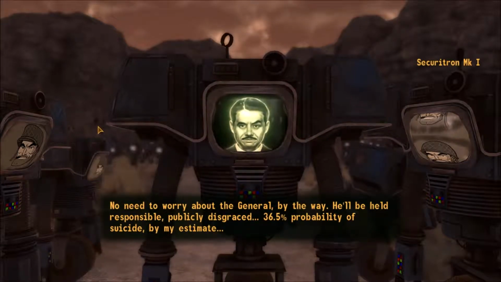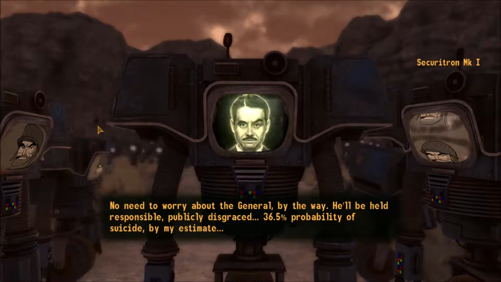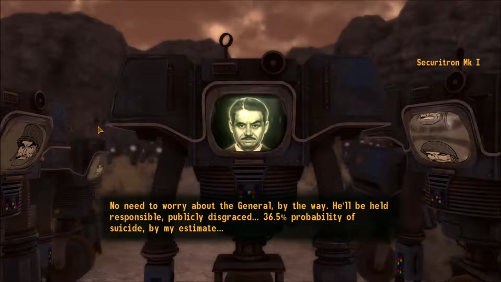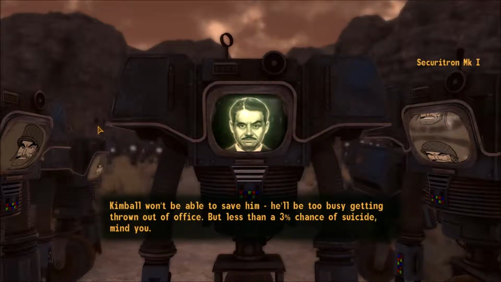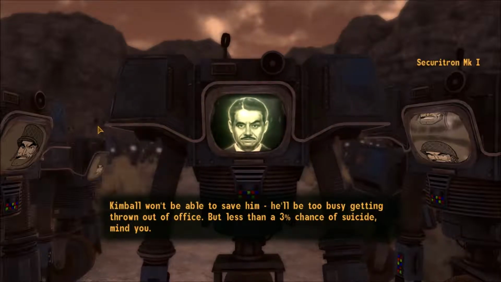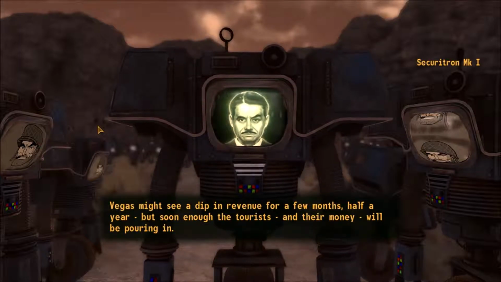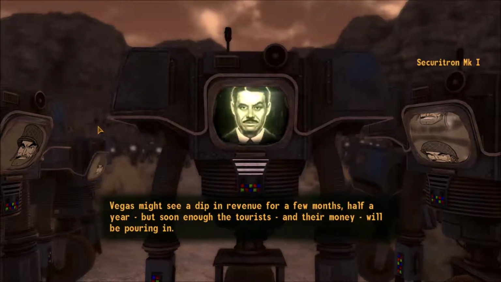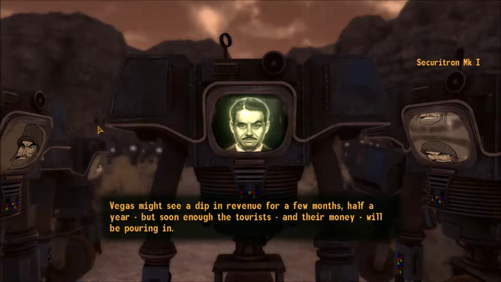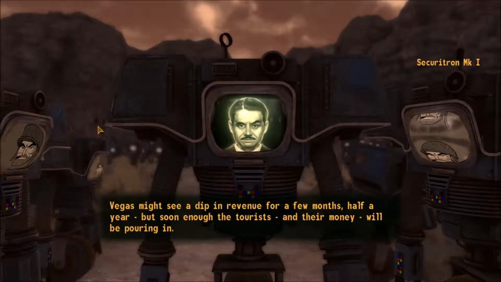No need to worry about the general, by the way. He'll be held responsible, publicly disgraced. 36.5% probability of suicide, by my estimate. Kimball won't be able to save him. He'll be too busy getting thrown out of office. But less than a 3% chance of suicide, mind you. Vegas might see a dip in revenue for a few months, half a year. But soon enough, the tourists and their money will be pouring in.